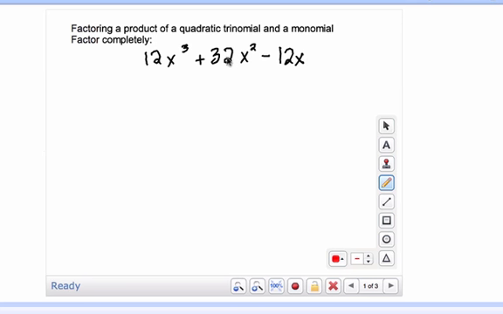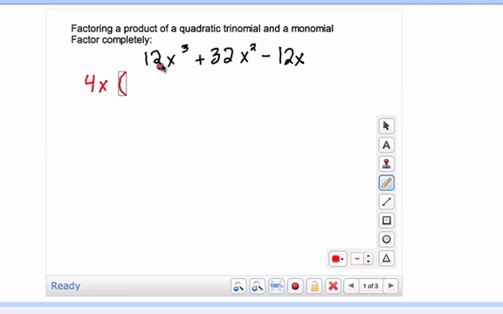You can see that there's an x in all three terms, and you can at least divide all of these by 2. So you know you can common factor out. And you should always common factor out everything you can. So I can take out at least an x from each of these, and it looks like I can divide each of these by 4. So I'm going to common factor out a 4 and an x.